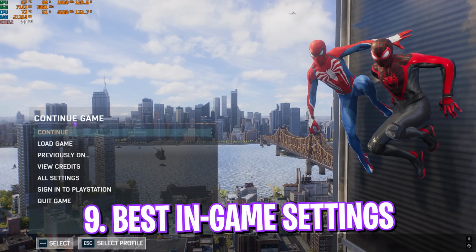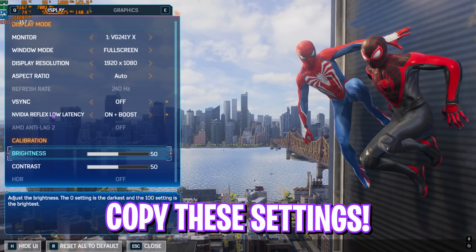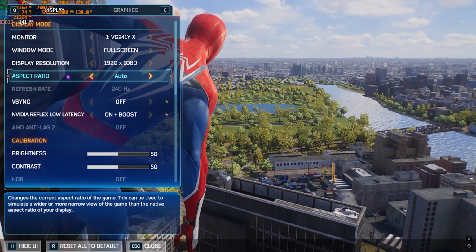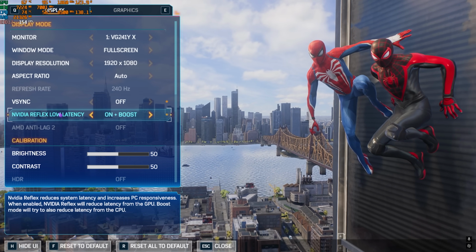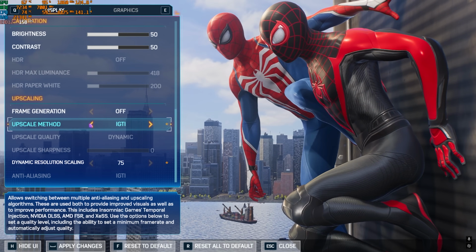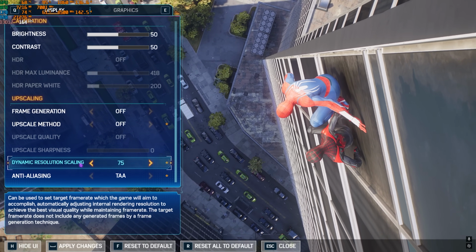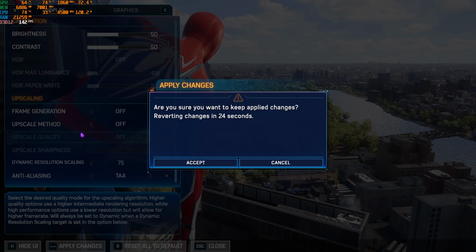Okay, once you open up your game, what you have to do is head down to all settings. Then go over to display and graphics, and then for the display monitor, you have to go to your native monitor. Display resolution should be your monitor's native resolution. Aspect ratio should be auto. VSync should be turned off, and NVIDIA Reflex latency should be on plus boost if that is available for you. Frame generation should be turned off. Upscaling method should be set to off, and anti-aliasing should be set to TAA. Dynamic resolution scaling should be set to 75. This is because we get a lot of input latency if we have frame generation on. Once that is done, you have to press spacebar to apply these settings.